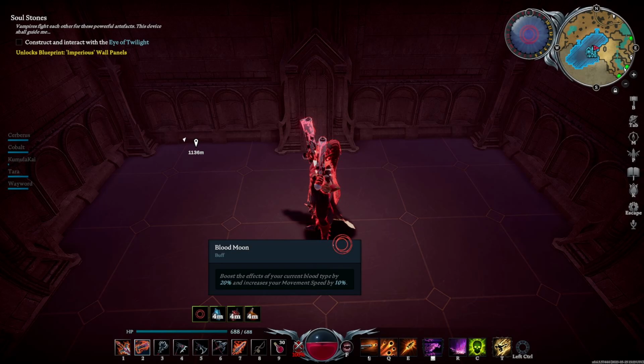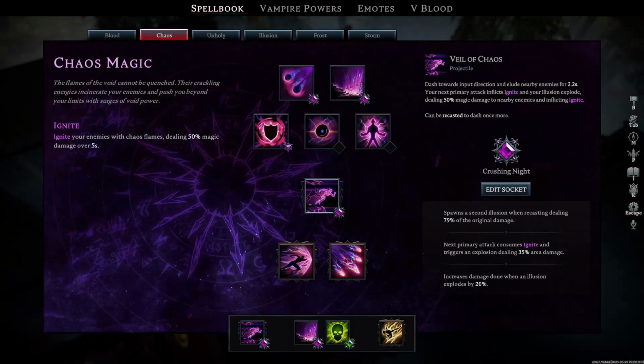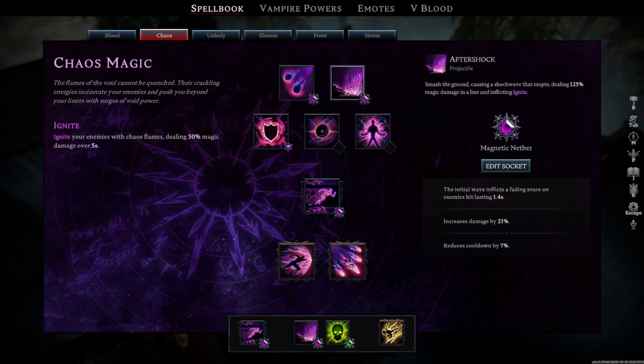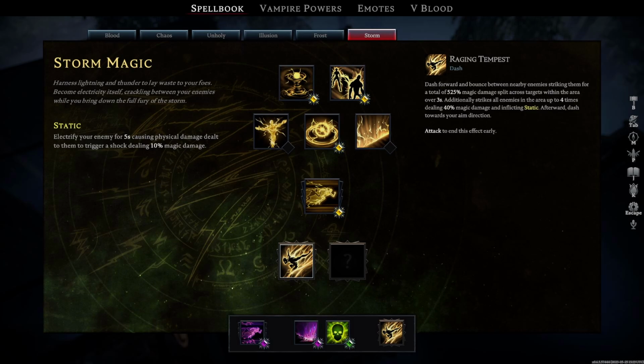Next, I'm going to go over the skills and jewels I used, so you might want to pause the video to read the descriptions. The skills that I used for this fight are Veil of Chaos as my dash, with the tier 3 Crushing Night Jewel equipped, Aftershock with the tier 3 Magnetic Nether Jewel equipped, Bone Explosion with the tier 3 Rotting Skeleton Charm Jewel equipped, and Raging Tempest as my ultimate. This is just my go-to for most situations, so this is what I used for this fight. Next, I'll go over the fight mechanics.